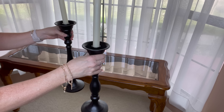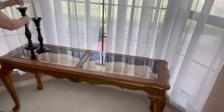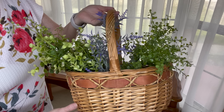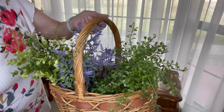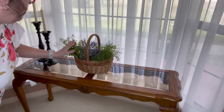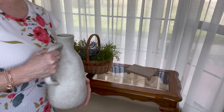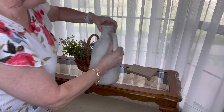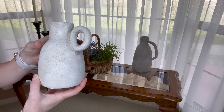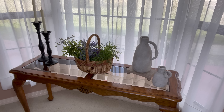Now I'm going in with these two candle holders — that's why I had to get the other ones. Next I'm going in with this beautiful basket I've had for a long time, with some different greenery and lavender that came from Walmart. In the center, I want it to look very organic. Next I'm going in with this — picked it up at Hobby Lobby last year. I absolutely love this, it is so beautiful. I'm going to set that right there, and then I'm going in with this little mate and just set it right like that. Let's take a look at everything.